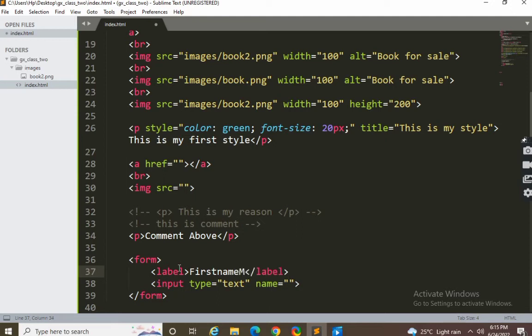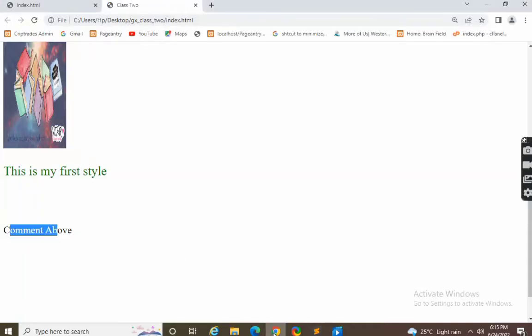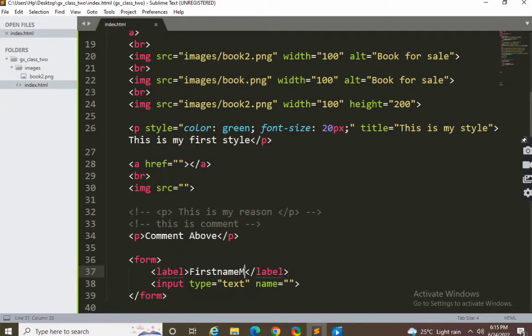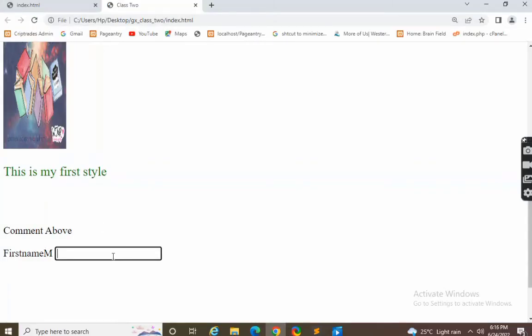So when you go to the browser now and refresh, you see our label, first name, and the input. So users can type into this input anything they want. So that's input for you. Okay, you will notice that both the label and the input stay on the same line. That's because they are inline level elements.